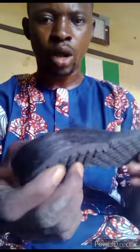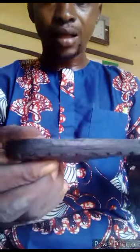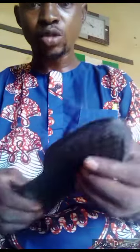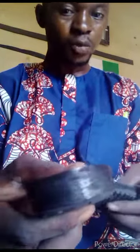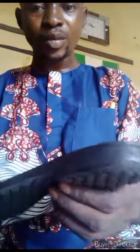All right, guys, you're welcome back. As you can see, I've applied my glue all around, and this is what I arrived at. Now, at this point, if I have my black polish or dye, I will apply it, and it will become more shiny and beautiful than this. And then if I have my polish machine, this is the time to use it to polish the sole. And you arrive at exactly what you see on the sole. This is what you're going to get. So on this, we are just about to wrap up our female curve shoe.